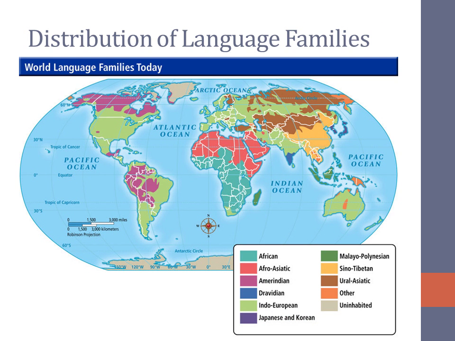Moving from the United States to the world, this is a simplified version of the map in your textbook that shows the distribution of language families. There is no scholarly agreement on all of the language families. However, there is agreement that the most widespread language family is Indo-European. Nearly half of the world speaks one of the Indo-European languages, and this language on the map is represented in light green. And the Indo-European languages include English, German, Spanish, French, Russian, Portuguese, Hindi, and Bengali.